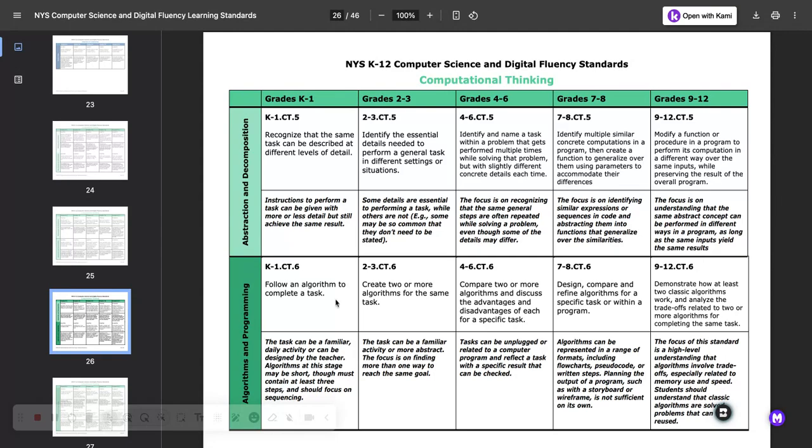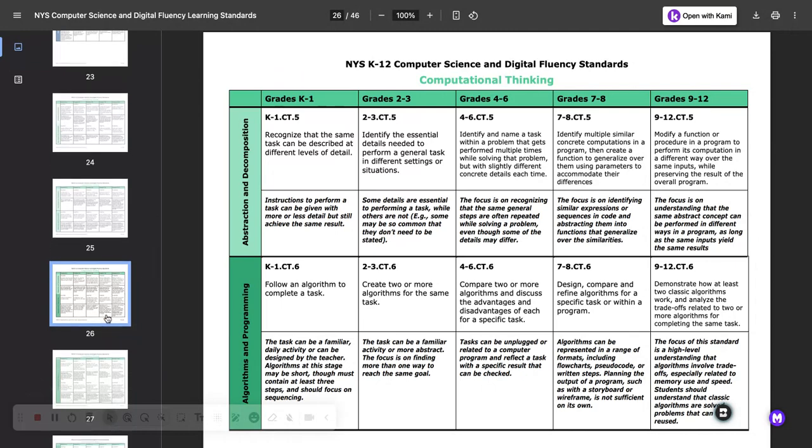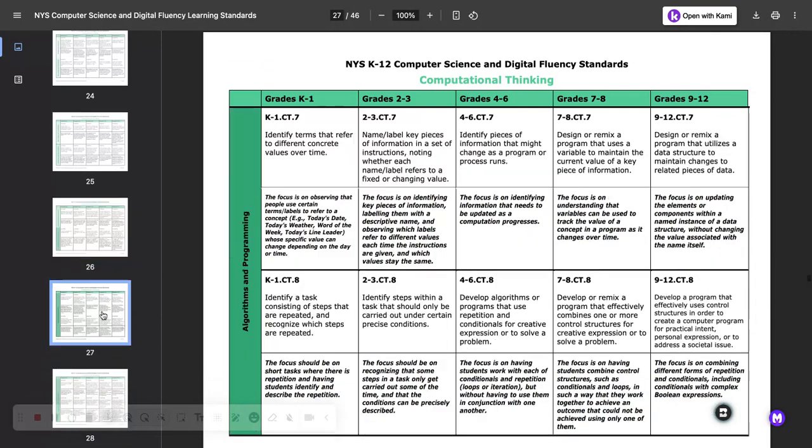The next one down in algorithms, this is really just a step-by-step process. So we do this every day in class. We might have students line up in different ways, or we might take a look at the step-by-step on how to solve a math problem or science problem, or looking at items that led to the Civil War or World War II. So you're really thinking about the steps that led to something, or the step-by-step process to organize ideas. It could be a recipe, for example.